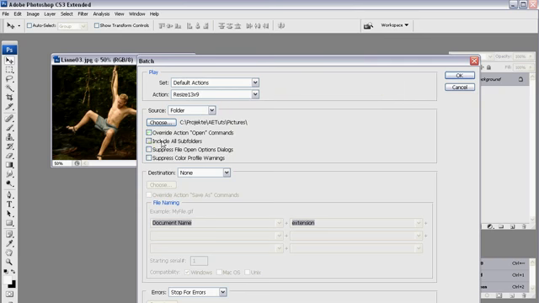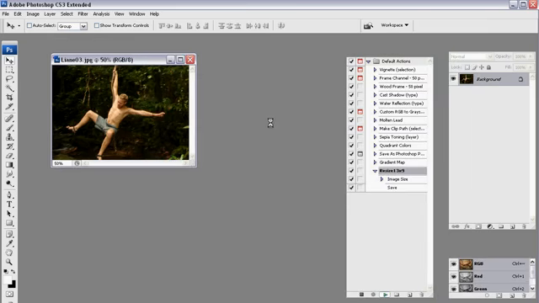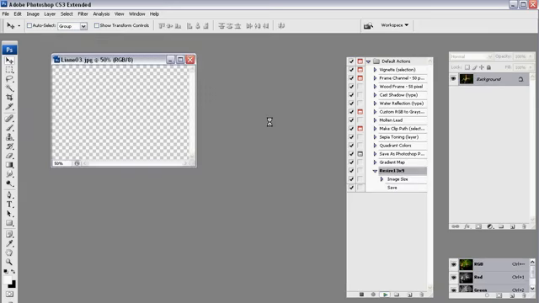And you can override the action open command. It's not necessary for this, but I guess we can leave all this at the default. Let's just put the destination to save and close. If you're not sure if your script is working correctly, you might want to make a safety copy, a backup of your pictures, because this macro will overwrite the original files. So I'll press OK, and you can see Photoshop in action. It opens all the pictures and resizes them according to the script.